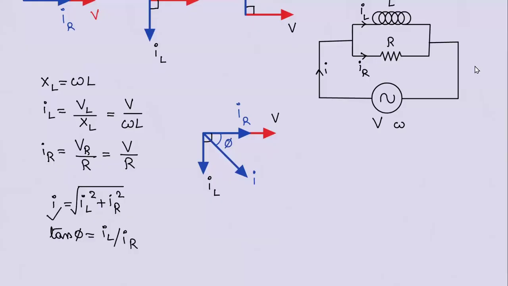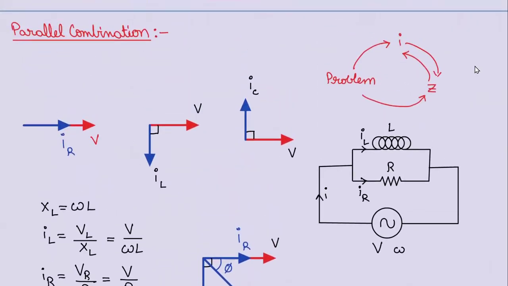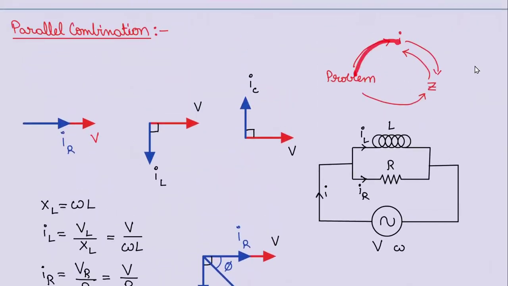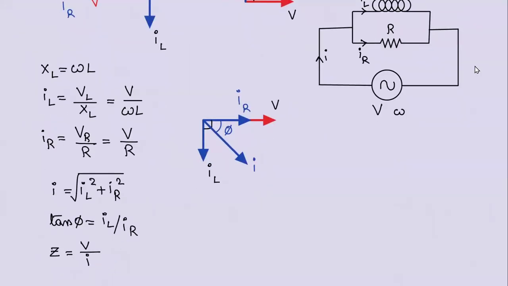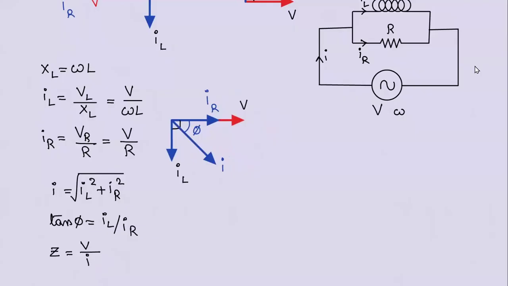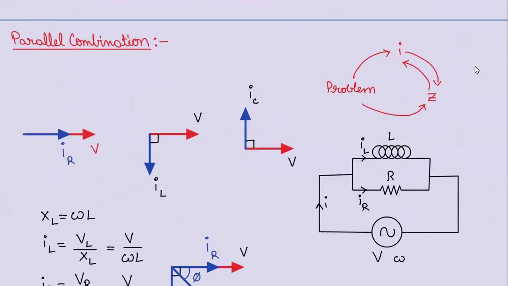Once you got total current and total voltage, Z is not a problem, right? Z means impedance. Z is equal to total voltage by total current. So you will get the answer. The core idea is that in this approach I took the problem, calculated individual currents, and found net current. From net current, I found Z. That's the approach here, right? For the time being, I'll stick to this approach. Impedance approach, I'm not teaching you. Okay. Solve one question. I'll teach the impedance approach, the second approach, afterwards.